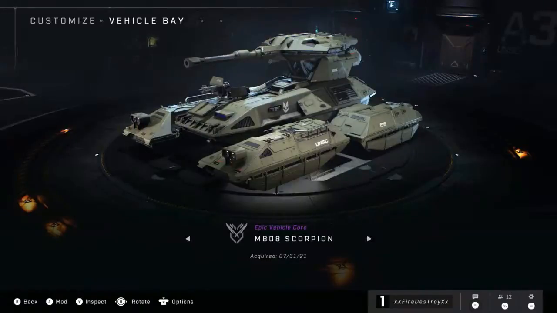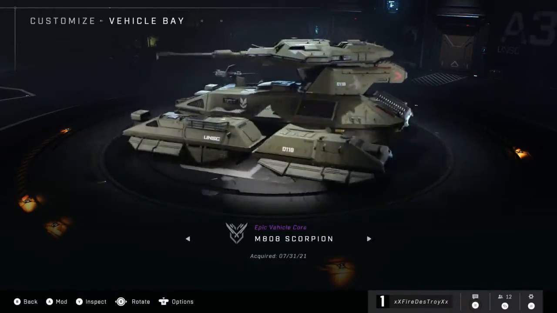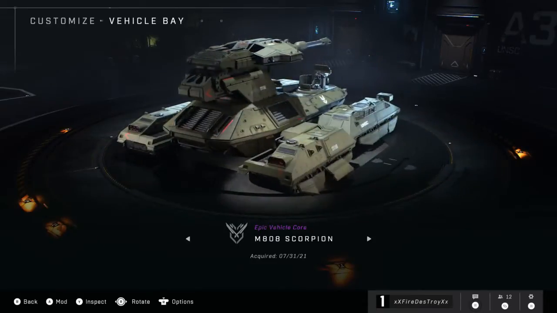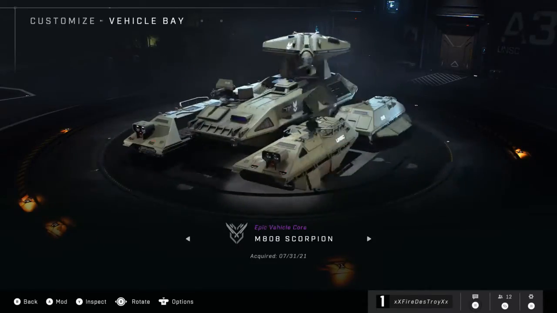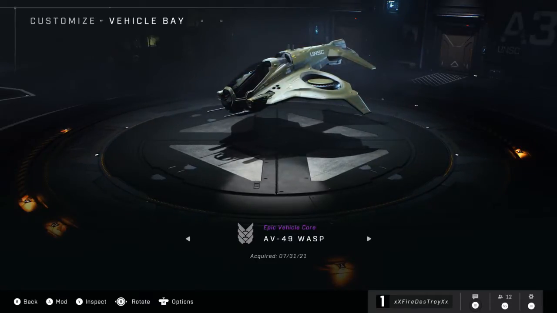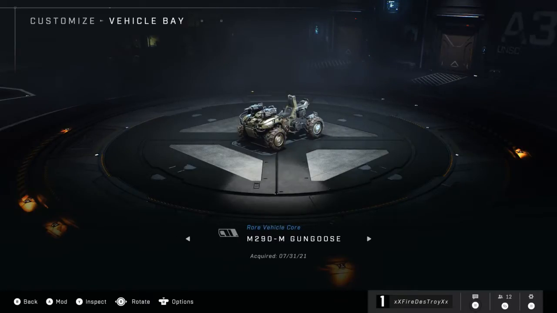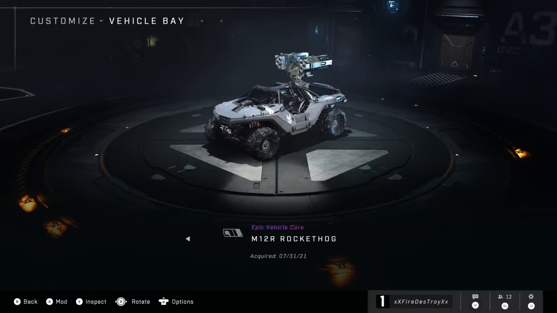the M808 Scorpion, so it's back to the original look of the Scorpion as well, and it honestly looks really cool. Like, I'm really glad to see it actually looking like the classic Scorpion. Then we've got the AV49 Wasp, the M15 Razorback, the M290M Gungoose, and the M12R Rocket Hog. Those are the vehicles there.